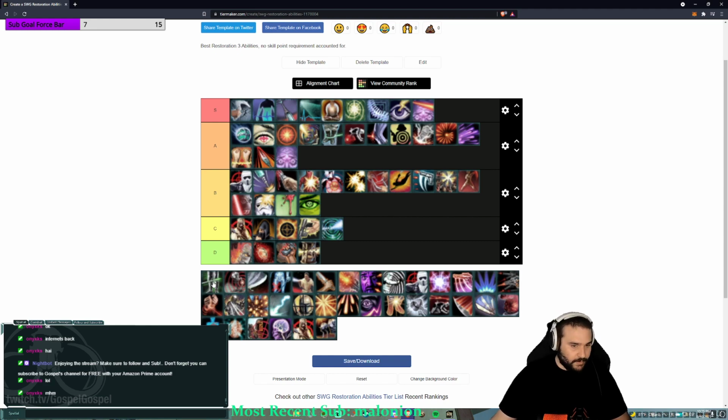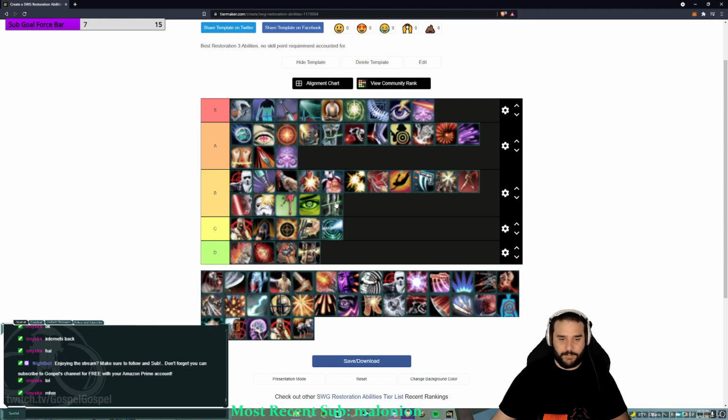Leg Hit. It's a Pikeman ability. Does damage, not over the top. It's great. It's good. So we'll throw it there.